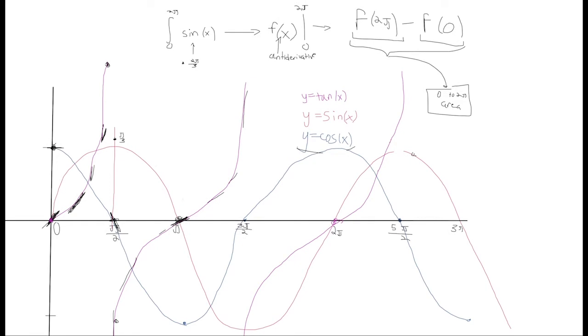Now let's look at 3 pi halves. 3 pi halves, well, now the value is actually decreasing, right? Because we have all of this negative area over here. And it's actually one of these halves of the positive part and this half of the negative part are going to cancel. So we're only going to have half of the positive part left. So we're going to be back at pi thirds.